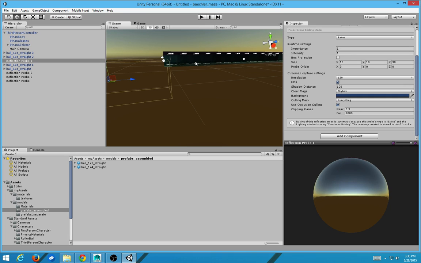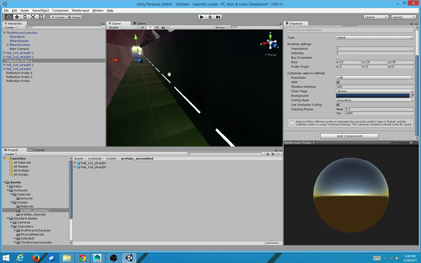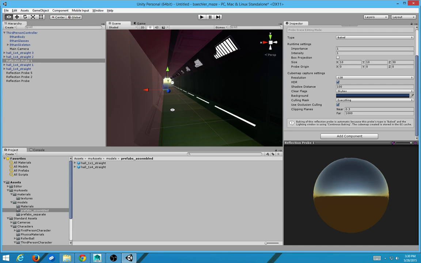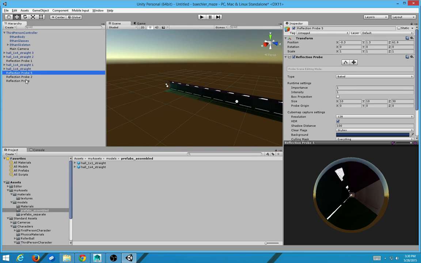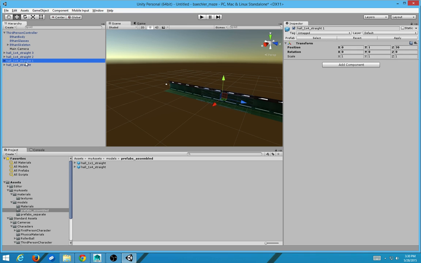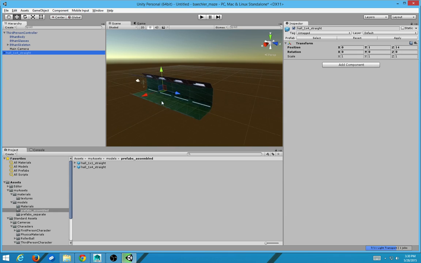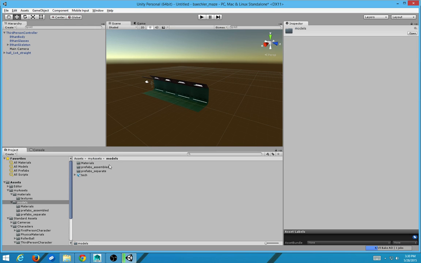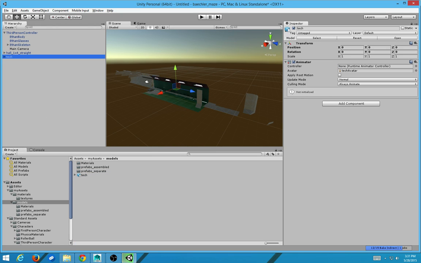Alright, so everyone understands reflection probes now? Totally, perfectly? It's totally not obtuse anymore, right? The thing to understand is that at some point, if you're doing this maze and you don't have it open, you're going to hit a point where there's no directional light coming in. You're going to want these lights doing all your illumination. And in fact, let me see something. Let me delete some of these probes, and delete some of these hallways. I'm going to go into my assets now and create a model and a prefab. I'm going to bring another tech asset in here just so I can rip it apart.